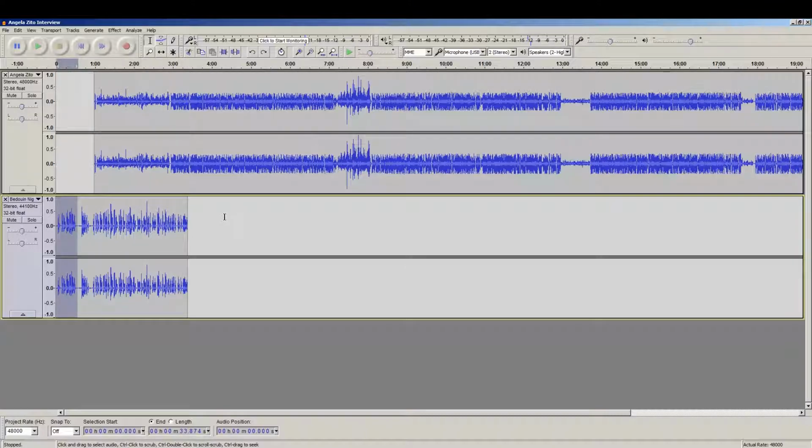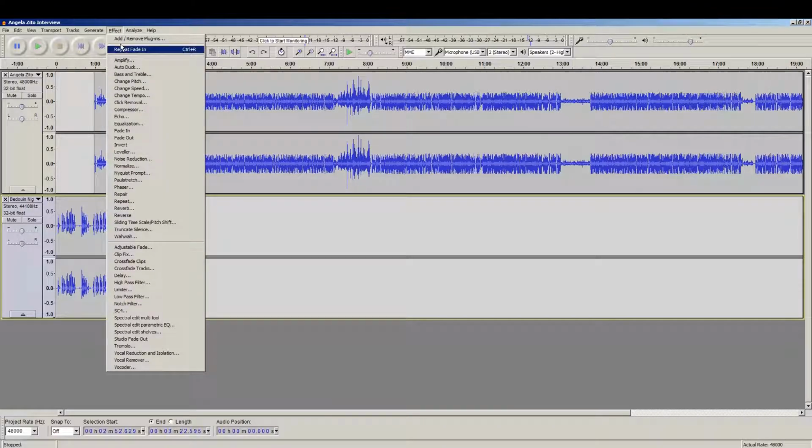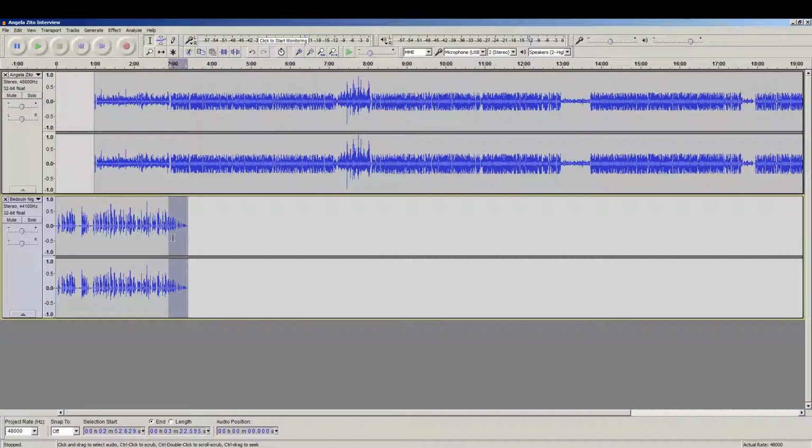The other option, of course, is to do a fade out, which works in exactly the same way. You select an area, you go to Effect, and then you choose Fade Out. I'm just going to undo that as well. Now, this fade in and this fade out aren't the most precise tools ever. A much more precise way of manipulating the volume is to use the envelope tool. Now, this again is super useful if you're going to be editing music over the top of a speaking track, like the introduction to your podcast.